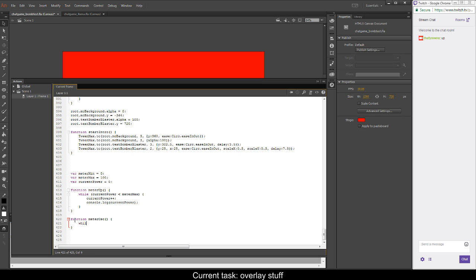Okay, so while current power is less than meter max, right?